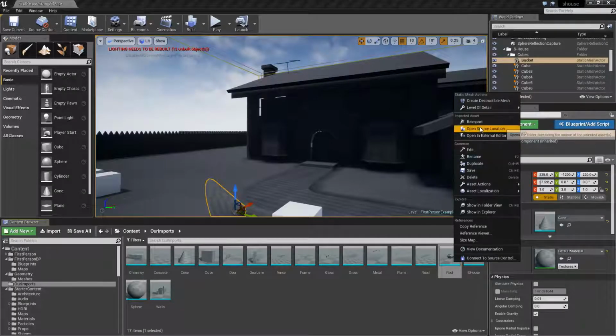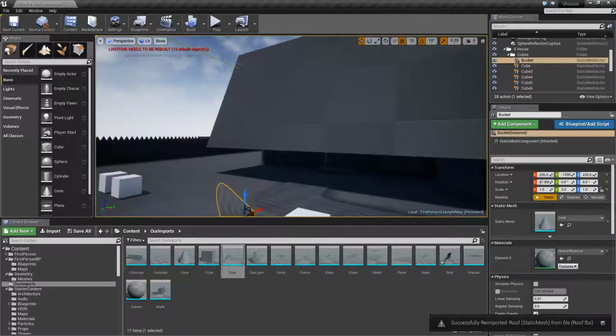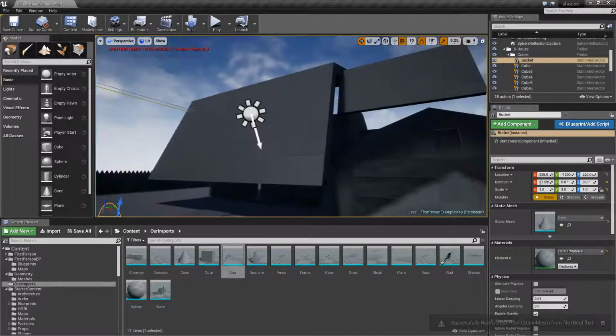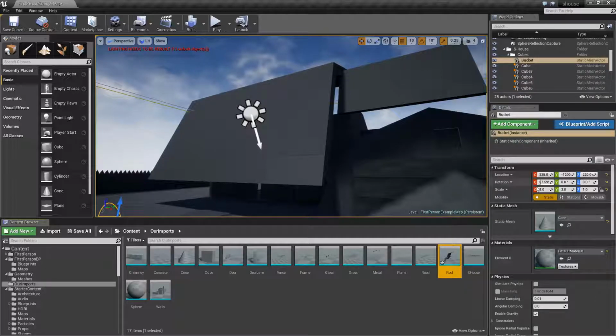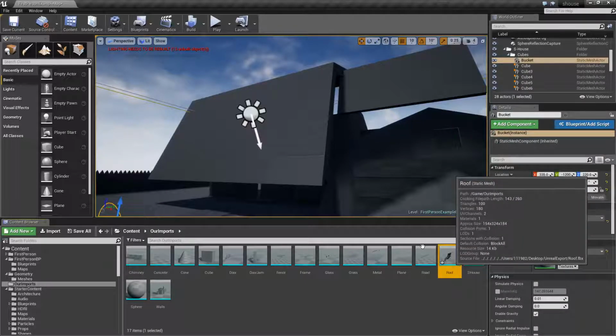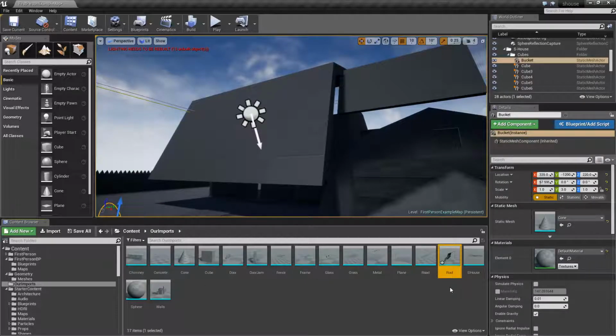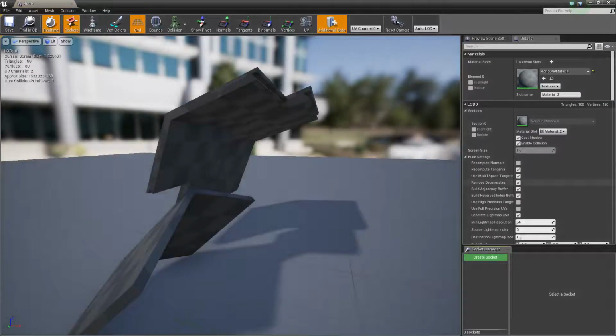So right-click, reimport. It'll rotate the thing, which is not something we actually want to happen, but just as a demonstration, you can see that that is being applied to the object at the content browser level. So that's not actually in its rotation in the bucket of that object. It's in the original object. So be aware that the objects in the content browser have their own orientation. If you change their orientation, it'll change the relative orientation to all the transforms because they don't know any better. They don't know if that orientation is different. So they're just going to do their own rotation on top of that one. Because we don't want to change that, let's go back and undo that.